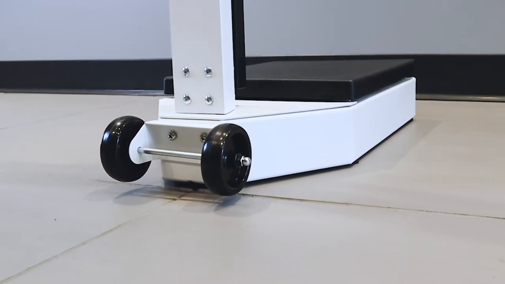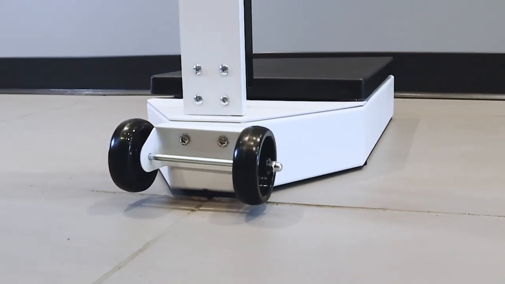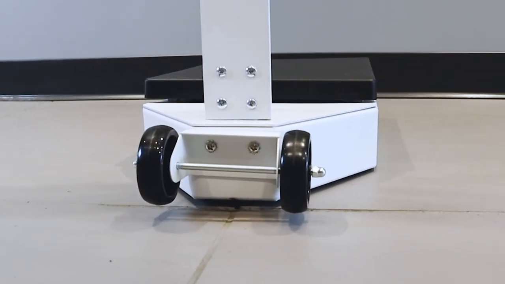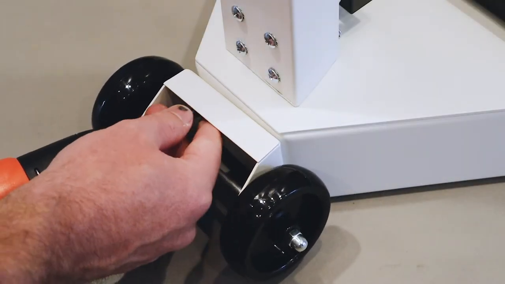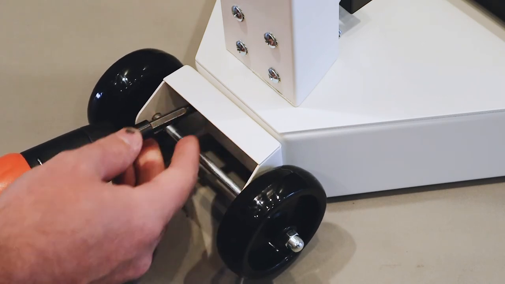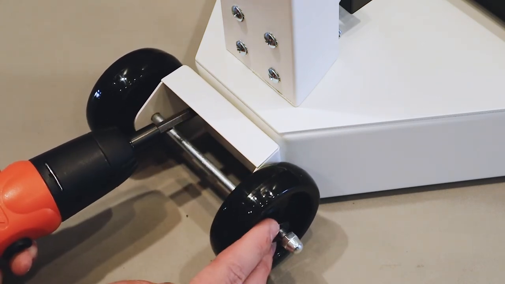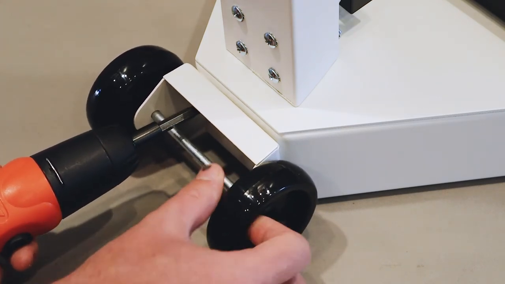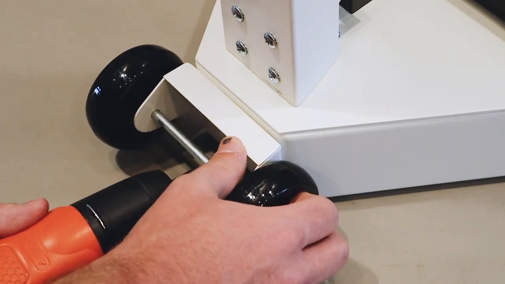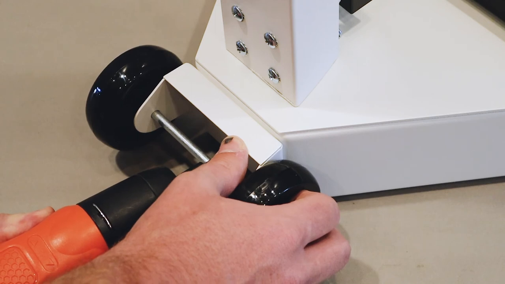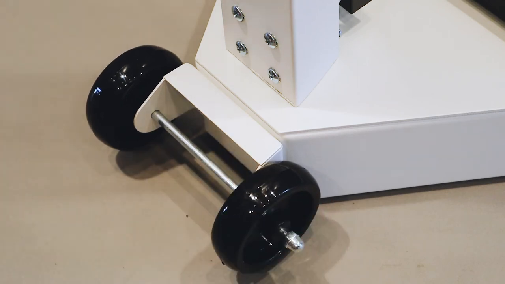The wheel assembly is easy to install. Place the wheel bracket onto the back of the scale base ensuring the wheel's axle is below the mounting holes in the bracket. Align the holes in the wheel bracket with those in the scale base and then using the two included screws and washers, attach the wheel assembly to the scale base. Adjust the wheel assembly to a level position and then tighten the screws.